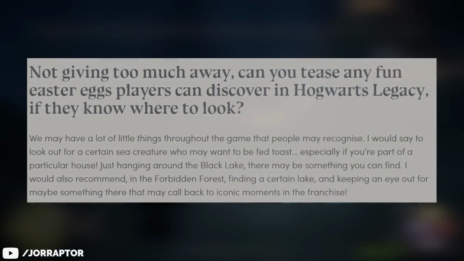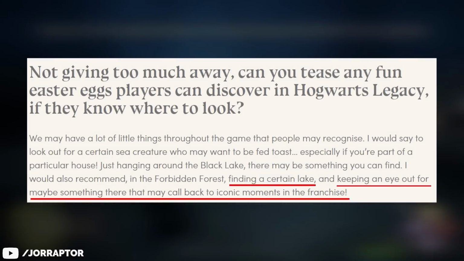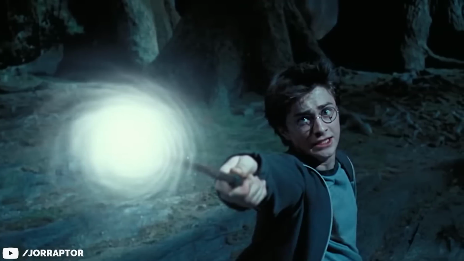In the Forbidden Forest, for example, we should try finding a certain lake and keep an eye out for something that may call back to an iconic moment in the franchise, which I'm assuming is where Harry first summoned his corporeal Patronus to save Sirius from the Dementors in The Prisoner of Azkaban.